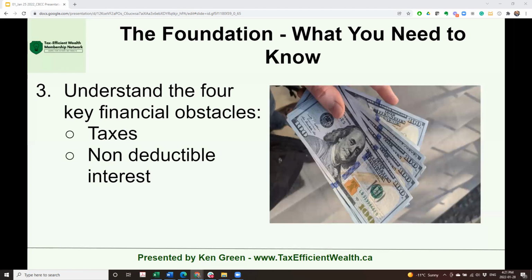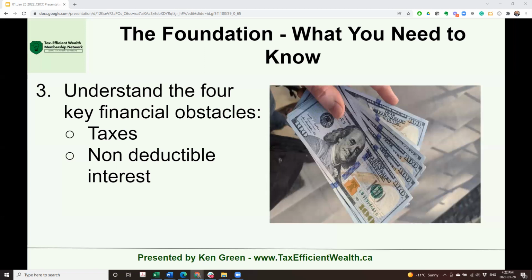So when you add taxes to the mortgage payments that we make, it's easy to see why no cash is left over for most Canadians to invest. For those that may not know, our mortgage payment consists of 2 components, the principal and the interest. Right? And so if you take your mortgage statement and you look at it, you'll see that the interest component is really, really high. And our tax rules will not allow us to deduct the interest. As a result, from a tax perspective, this is a big burden.